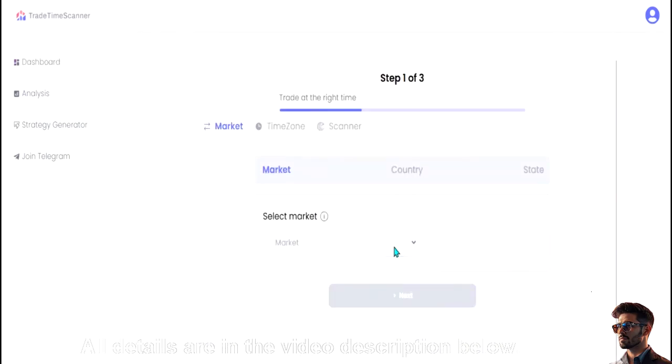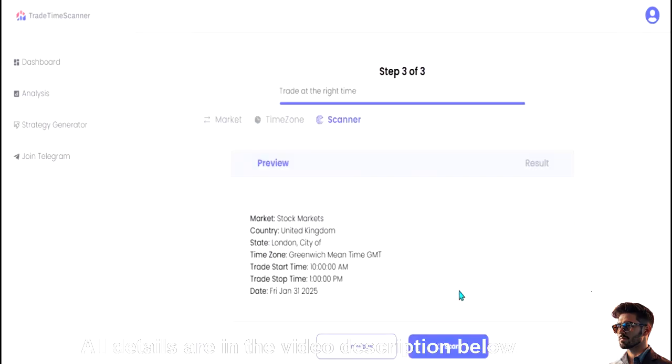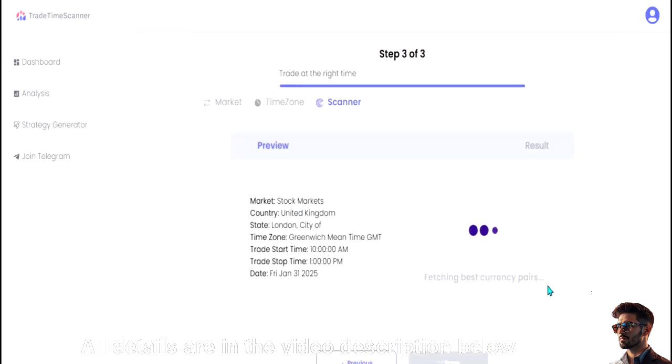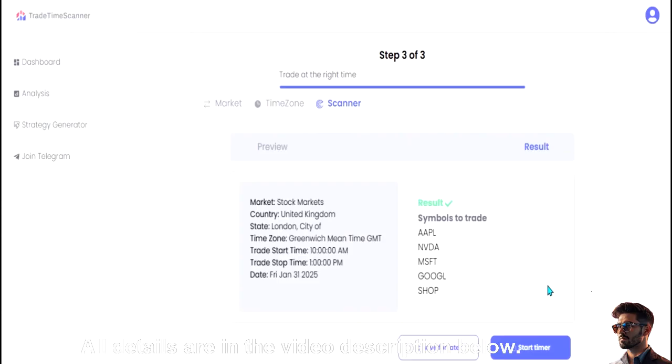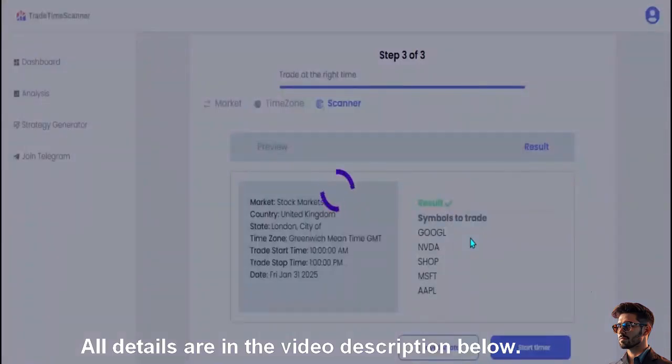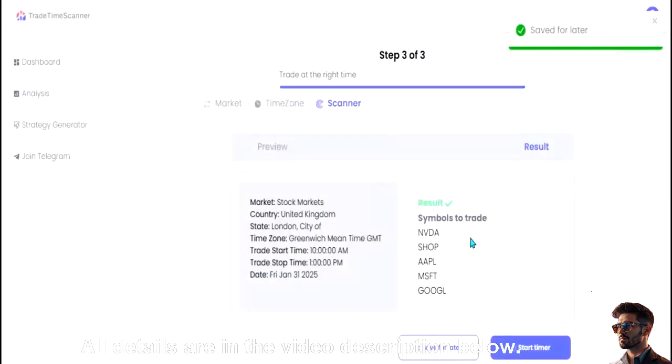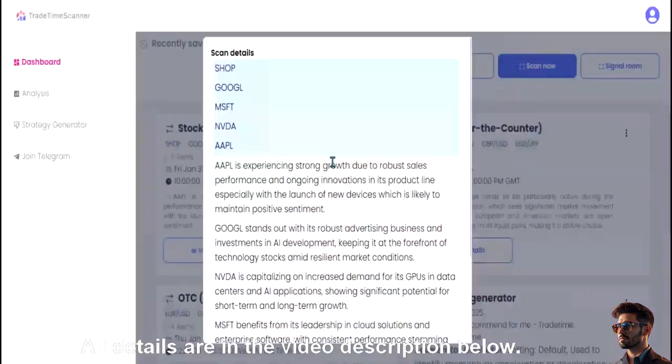If you also trade other markets, for example if you're trading stock, all you have to do is select stock. Over here you select the country. When you're done, you just hit scan, you wait, and the tool is going to go into the market and analyze the best stock to trade. As you can see right here, these are the symbols of the best stocks to trade. You can actually scan any market you want to trade, and then you have the symbol generated. The tool is very powerful.